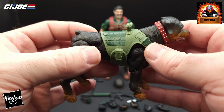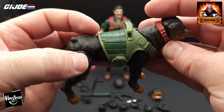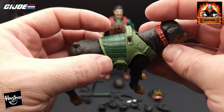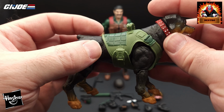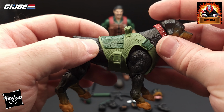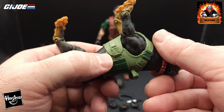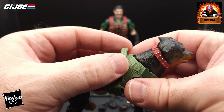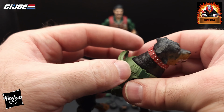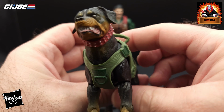We've also got this bulletproof vest that goes around the dog, and it looks really well done. Also some really nice paint on there. They used a darker green with a lighter green, which looks good. There's lots of buckles on there that are molded in that look really good. It's got the handle on the top there for Mutt to hold on to Junkyard. But what can I say? This is just an outstanding dog.